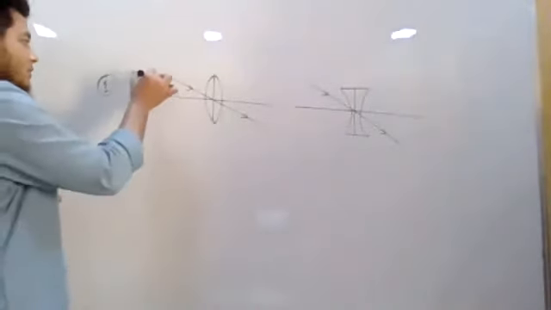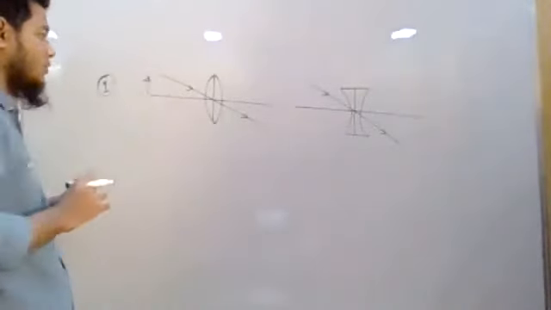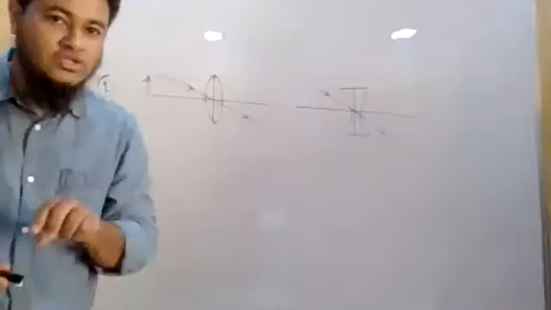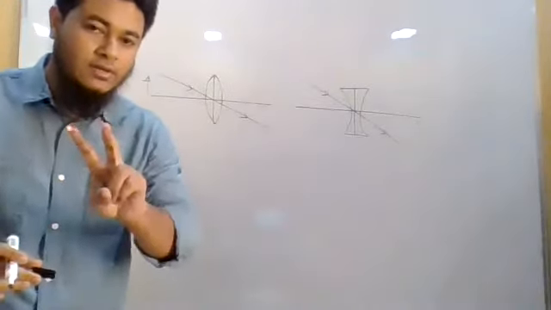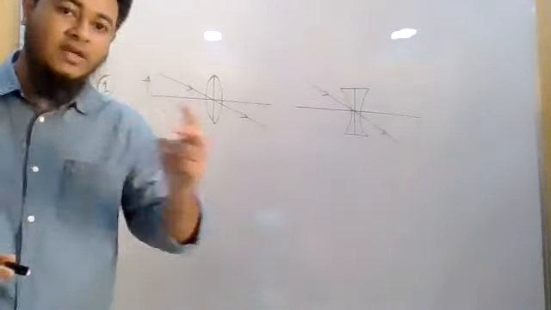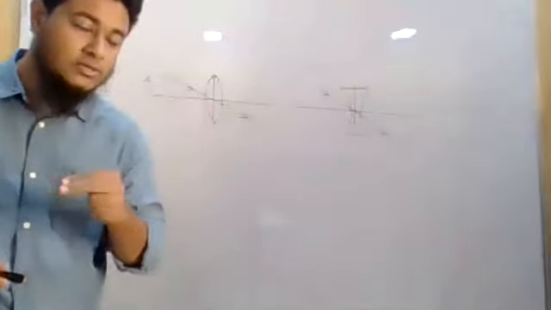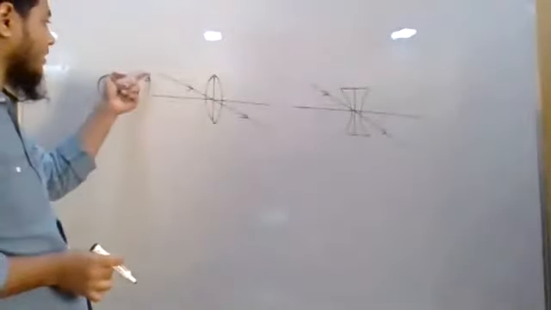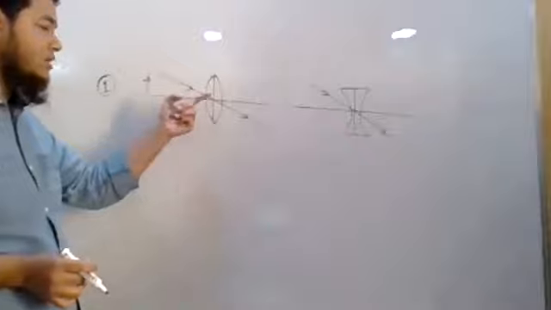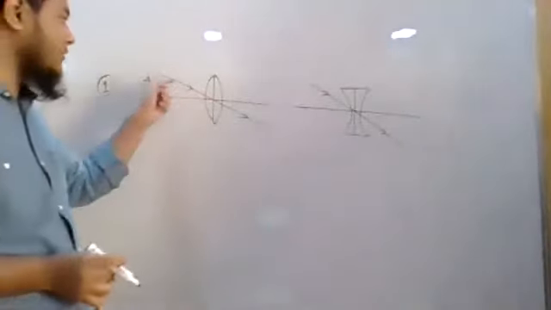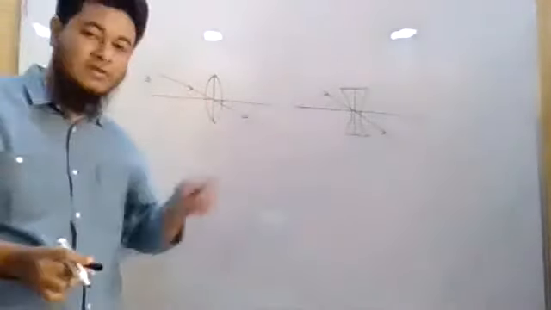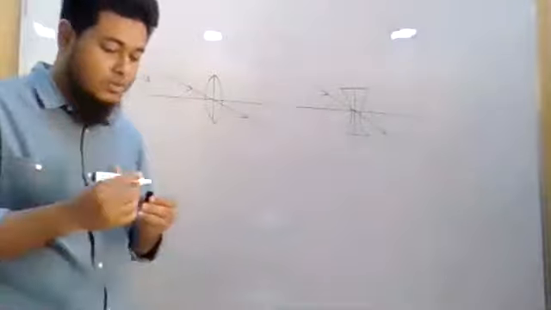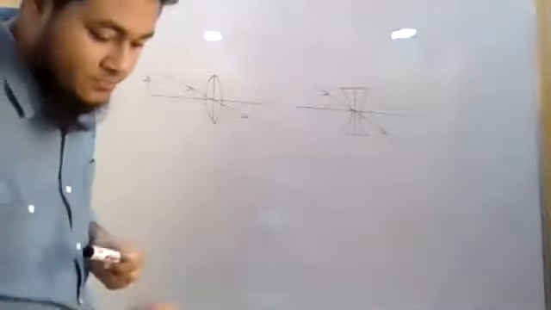If you have an object over here, we know that if you want to find the image, you need 2 refracted rays. Now to find the 2 refracted rays, there must be 2 incident rays from the object. So how will you draw these 2 incident rays? Definitely we can draw 1 incident ray that will pass through the optical center, because we know that if it is passing through the optical center, how the refracted ray is going to be, right? So that is why we will take 1 in this way.